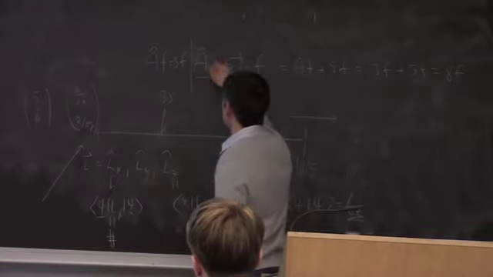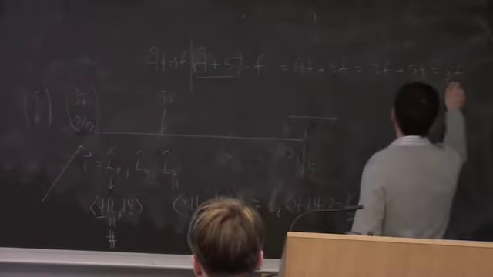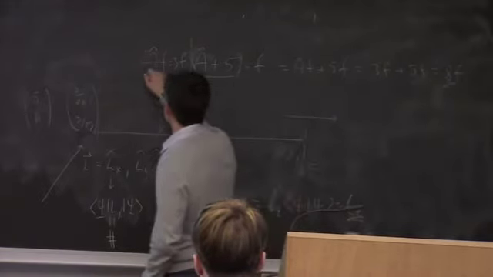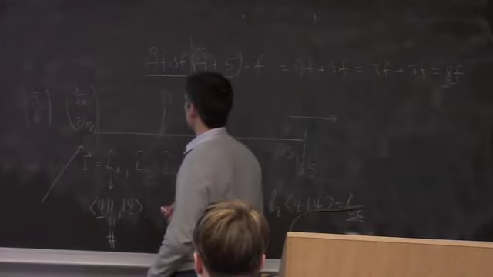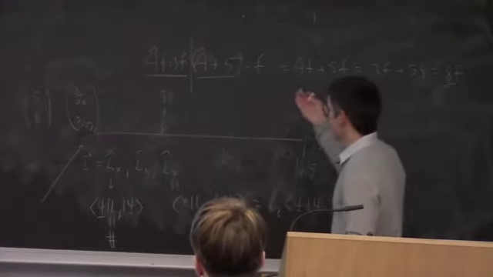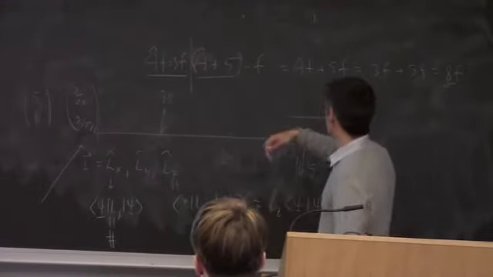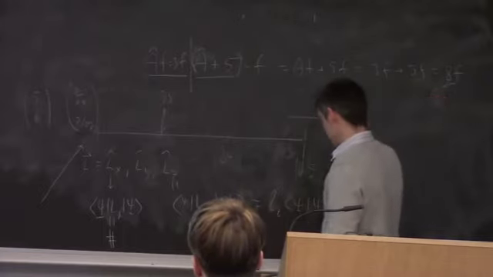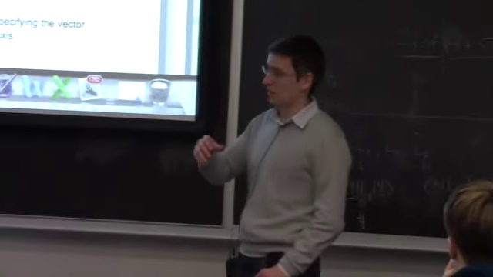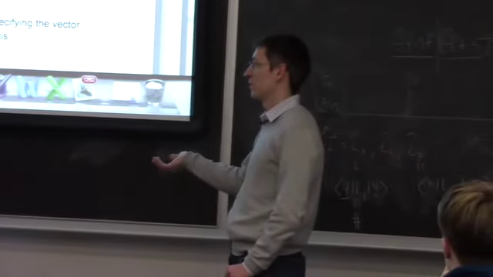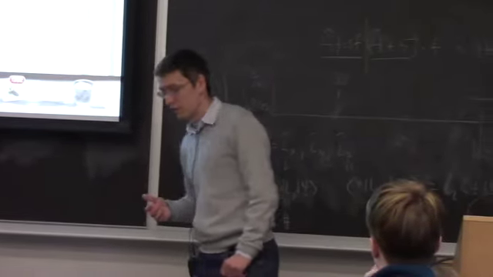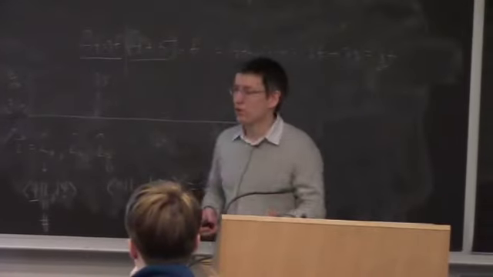But definitely, as you can see from this simple exercise, the eigenvalue of a plus 5 is 8, for the function f which had eigenvalue 3 for the operator a. So that is a simple example where two operators commute, but they have different eigenvalues. If operators do not commute, they can have different eigenvalues. What is important is that a function cannot be an eigenfunction of both of them if they don't commute. It's about eigenfunctions, not about eigenvalues.